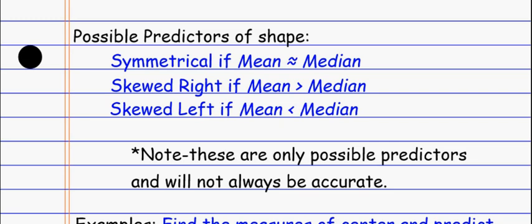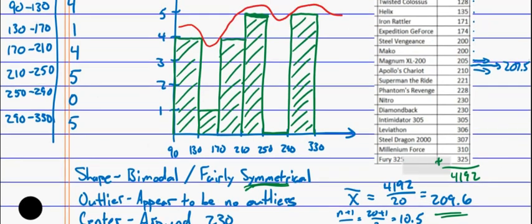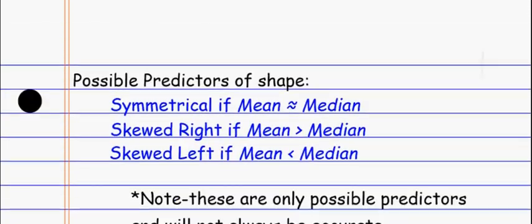But that also allows us to predict whether the data is going to be skewed right, left, or symmetrical based on these values. So right here, when the mean and the median are approximately the same, this symbol means approximately, like they were in the previous example, we would say that the data is symmetrical. Going back to that previous example, look at these. These are approximately the same. And so I would have predicted that this data is symmetrical, and that's what we decided when we looked at the graph anyway, okay?